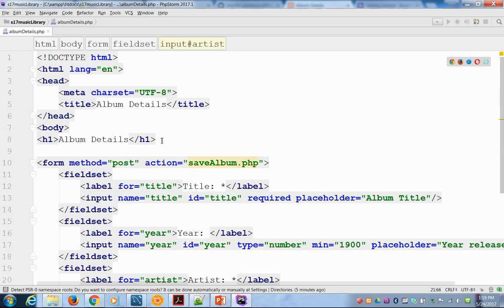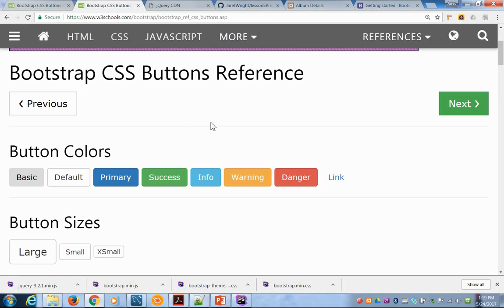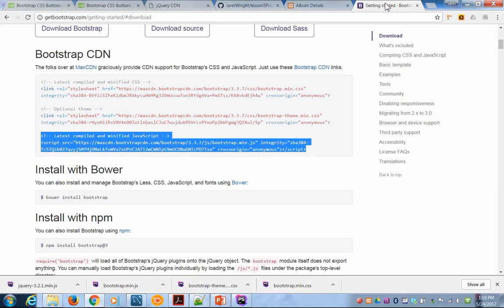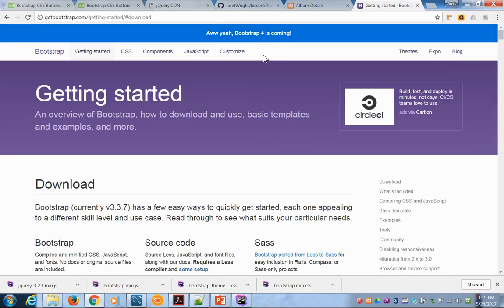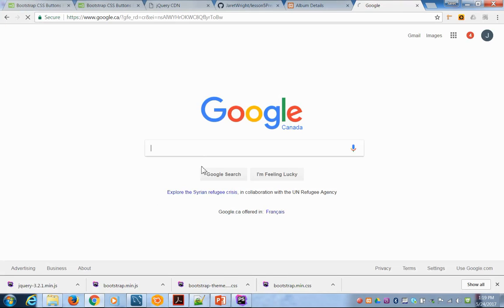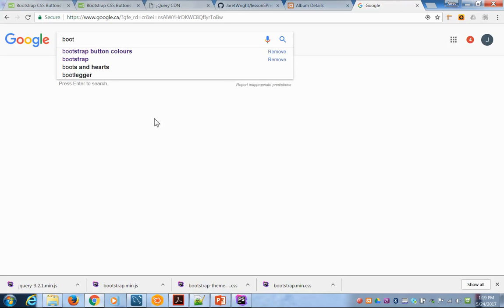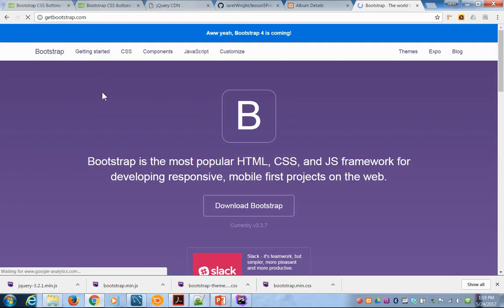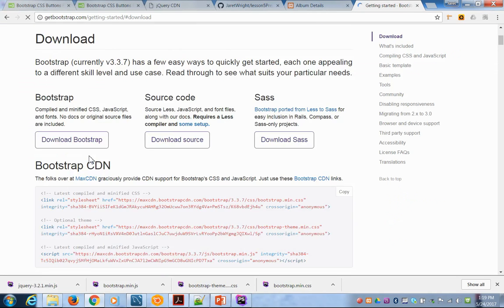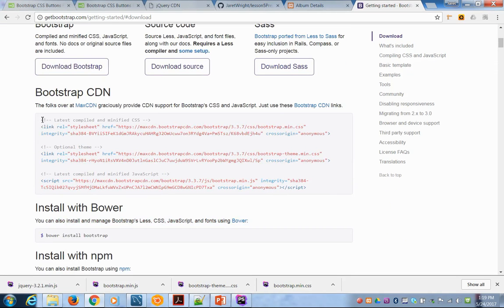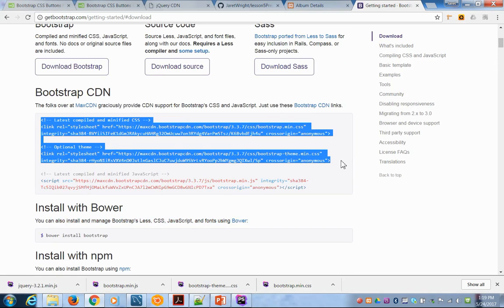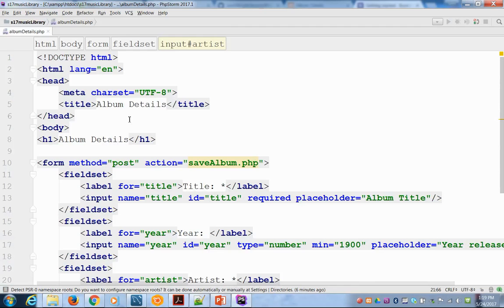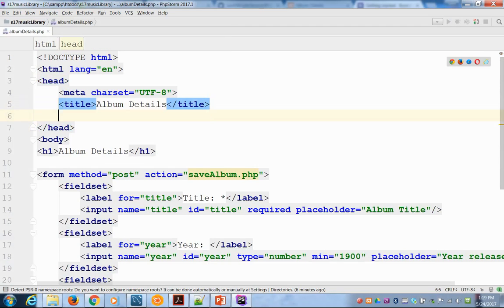Now, as we've talked about in previous videos, obviously this doesn't look too fantastic, and we can use things like Bootstrap to really speed things along. So, all I did to get to here was went to my good old friend Google, into Bootstrap. And then here, if I go to download Bootstrap, I can literally just copy these links straight out of here and paste them right in my header.